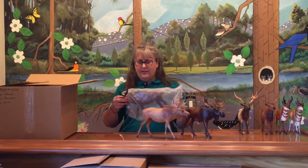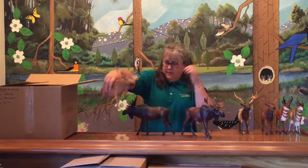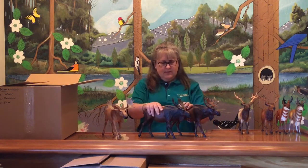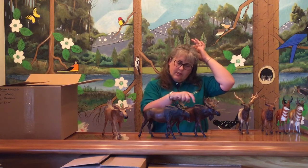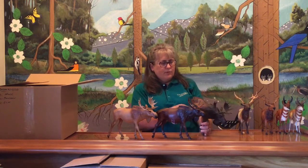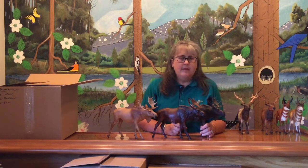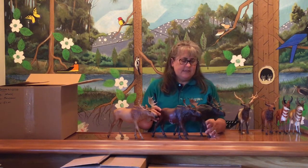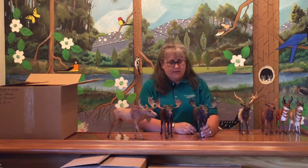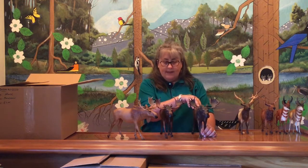This guy is very dark. So I'm going to say these 2 are probably the same run. Again, I'm not totally familiar with these to know. Interesting. So he is much darker than this guy, so you can see kind of from dark to light. Now this guy has a super dark rack of antlers in the front, so I'm not going to be confident that these guys are the same run. He does have the black tipping on the outside of his antlers. He is tonally similar. This guy has a dorsal stripe, this one does not.